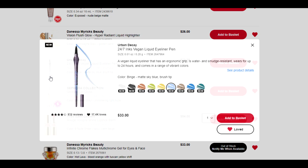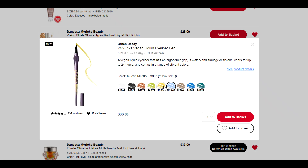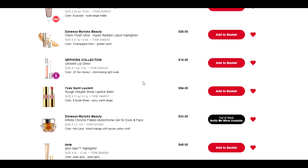Urban Decay. I have two of these liners now — I have Freak and I have Mucho Mucho. Word of warning: they do stain quite significantly. I did show that in a recent rapid review video, and the yellow one also stains. I've highlighted this shade simply because I think it's really pretty. But Urban Decay is at Shoppers Drug Mart, so if I was going to buy it I would buy it over there. I'm not convinced that I need a light blue liner — I've already picked up two funky shades from this lineup, so I don't feel the need to buy it at this time. I'm going to remove that.